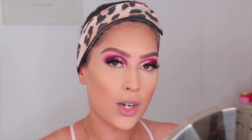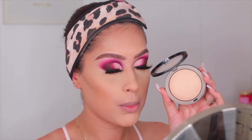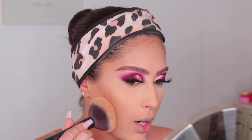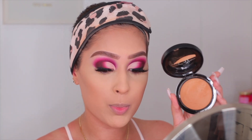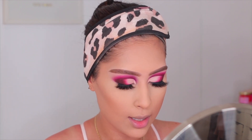My under eyes are set, so we're going to set the rest of my face. I'm using my Sephora Micro Smooth Powder in the shade Light — you've seen me use this many times because it is so amazing. I'm going to set everything except the cream bronzer, because I'm going to set that with an actual bronzing powder. I'm applying the MAC Mineralized Skin Finish in Dark Tan — I've been loving this. It's the perfect shade for a bronzer.